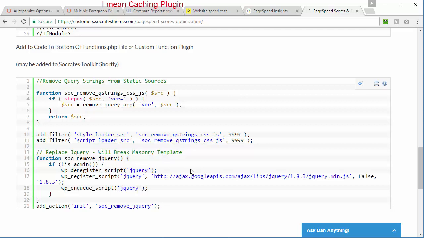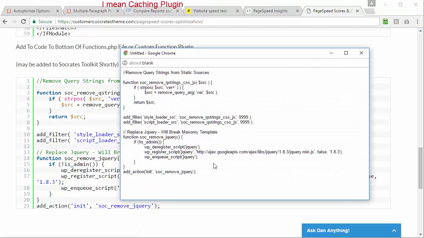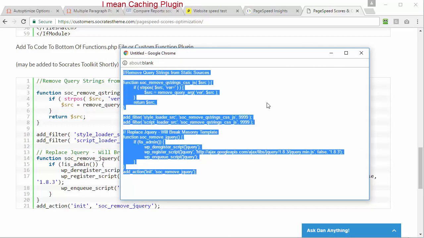So this is only if you're really a speed freak and you just want to have perfect scores. There are some people that get very ADD about page speed scores. You don't have to do this. It's just going to give you a little additional grade, makes it a little bit more perfect if you're into making your site as optimized as humanly possible. Doesn't mean it's going to be that much faster. It just gives it a better score.